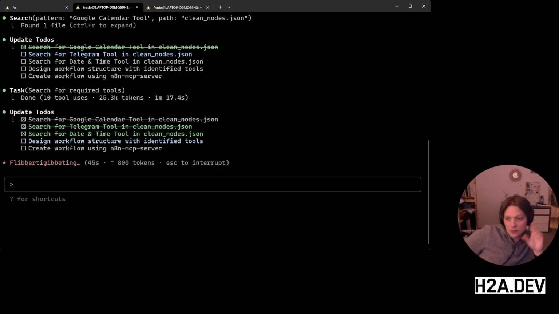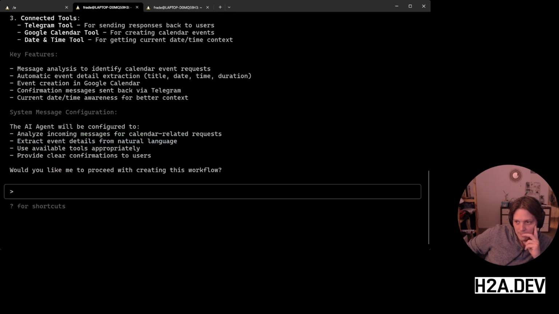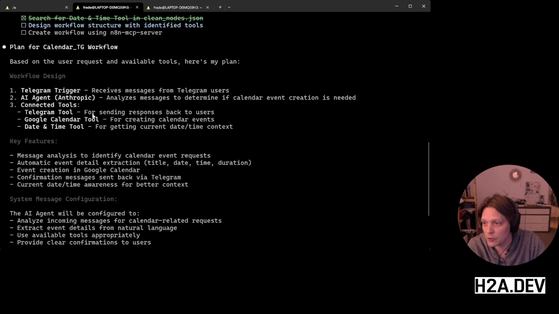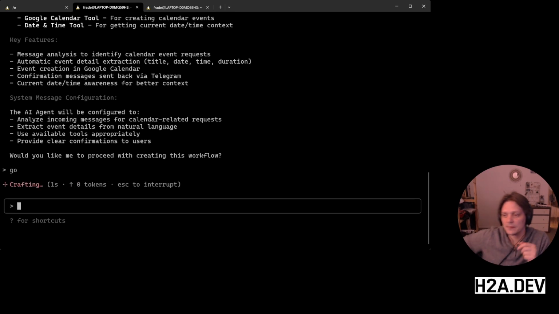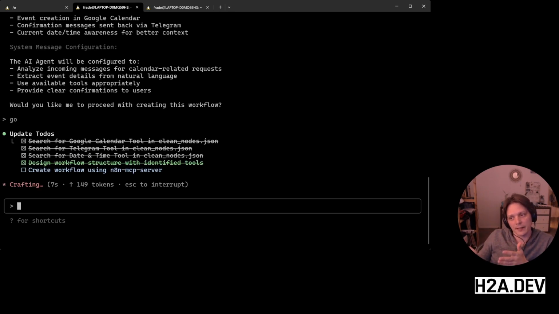Okay, it found all the tools. Now, step 4, design the workflow. That's the plan. So it shows me the plan first because I asked it to. And I'm just going to say go. And it's going to build the flow, and it's going to create the workflow within n8n using the MCP server.